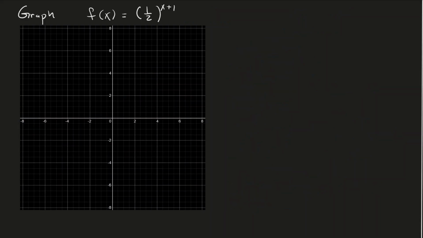Here we have another exponential function. Again, this is an exponential function because it is some number to an exponent that has a variable in it. In fact, the exponent's x plus 1, so this is 1/2 to the x plus 1 power. So again, we'll start off here by making a table. So I'll do 1/2 to the x plus 1. I'm going to plug in the same starting values we did before. But like last time, we'll need to pick a couple extra values to encompass all the features.